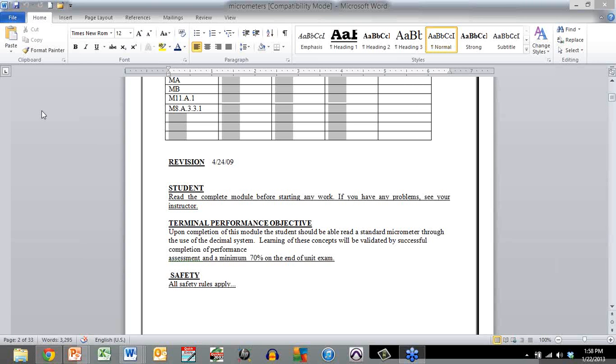Like I say, I used a monetary system, equating each number on the sleeve to $1 and each increment in between the numbers of the sleeve to 25 cents. And then each hash mark on the thimble would represent a penny. And they build their answer that way, just adding the money together, slide the decimal point all the way to the left, and you have your thousandths of an inch. And it works well for me.